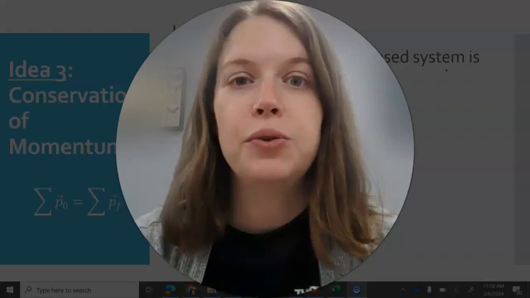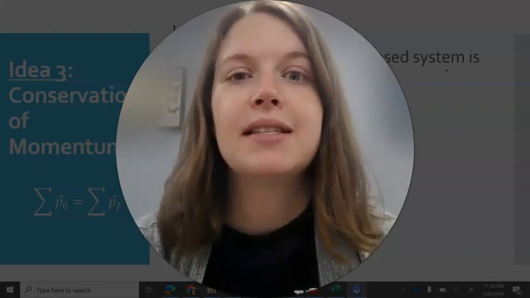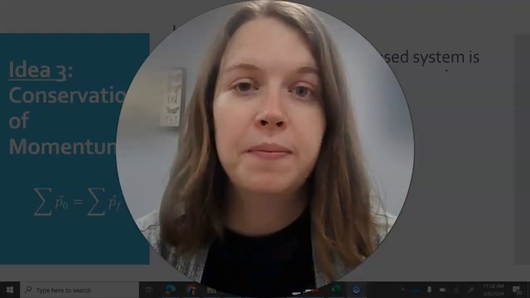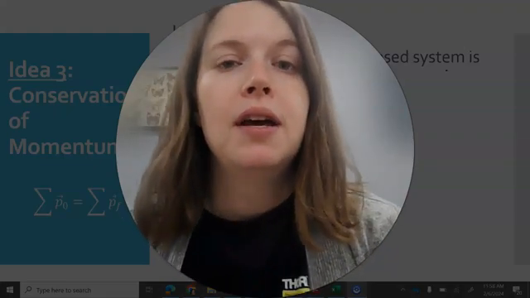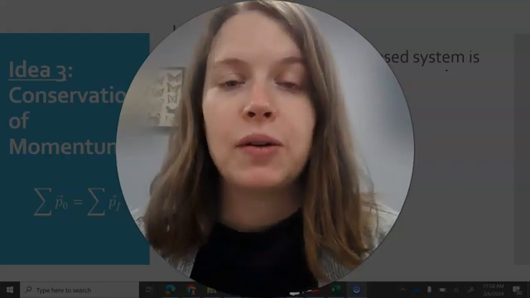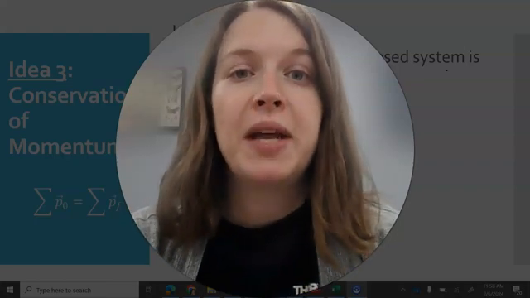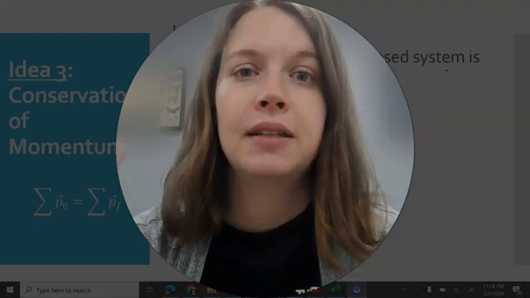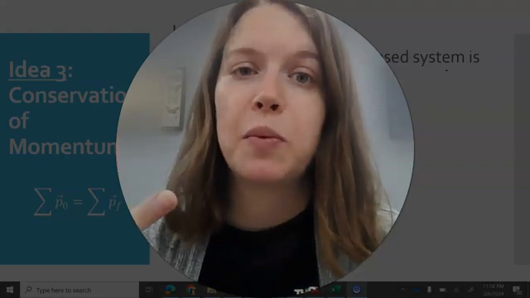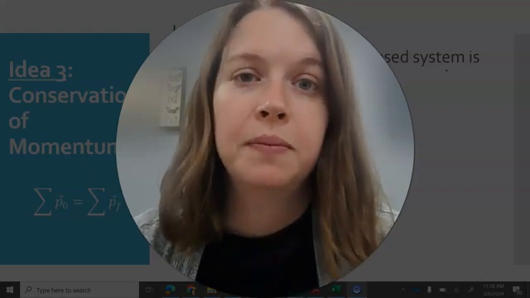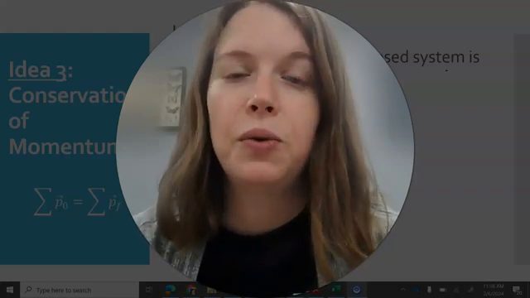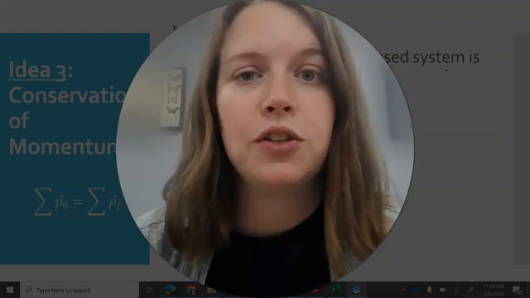So this is lesson 2 in impulse and momentum, and this is about conservation of momentum in 1 dimension and in 2 dimensions. If you haven't watched lesson 1, which defines what momentum is and how to change an object's momentum through an impulse, go back and watch lesson 1 before you move on to this lesson 2, conservation of momentum.